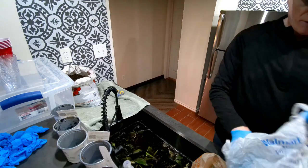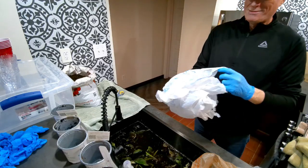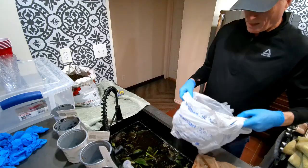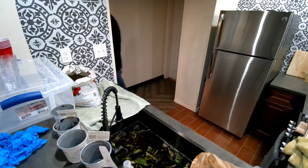Okay, so the gravel I bought at Home Depot, the reason why it's a lot less expensive, it's not rinsed. Now, of course, I don't care about it being rinsed. It's not going in an aquarium. It's going to go in a pot with dirt on it anyway, so I'm okay with that. So let me get some gravel, and we will start potting.